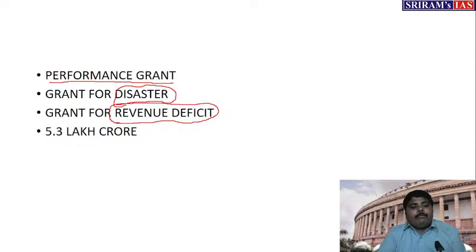When 4,000 crore becomes a deficit, then what will happen? The state will have some amount of difficulty to manage it. So on certain parameters, revenue deficits of the state also will be taken care of by the center. So now the states are feeling more comfortable.